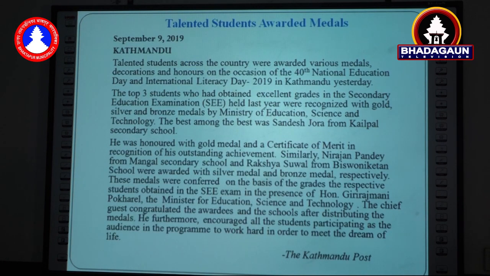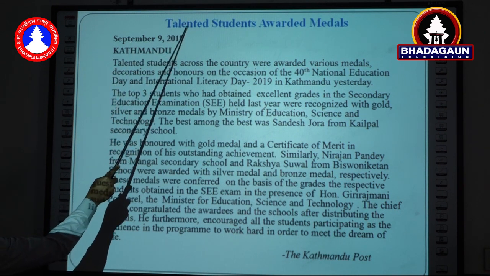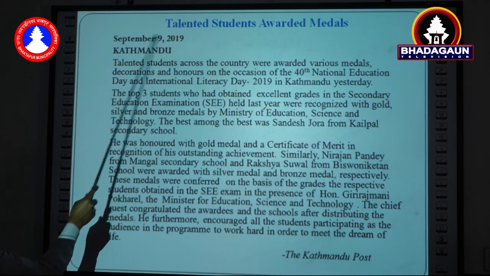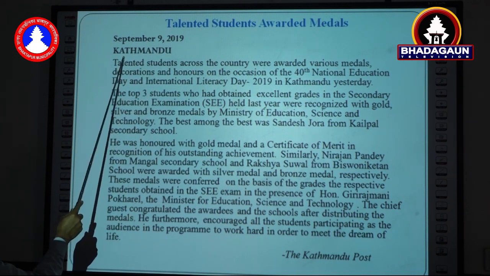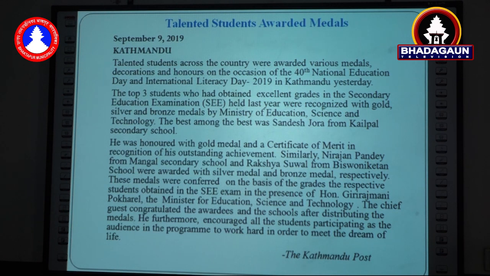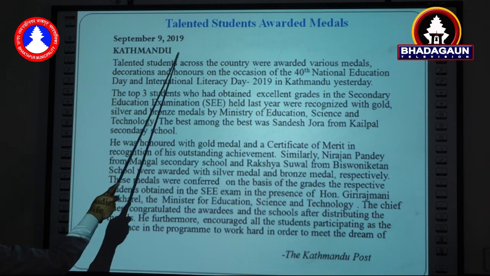Now this is the news. Talented students awarded medals. This one, what? Headline, byline, place line. So here we have all of them. So let's talk about the byline: staff reporter should be there. Here the byline is missing, right? So please don't forget to add that byline, staff reporter.